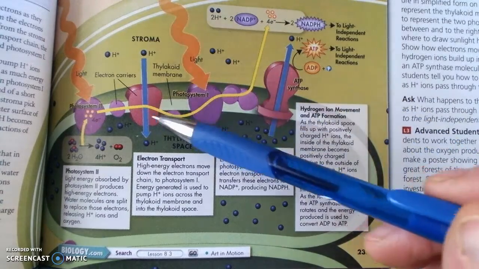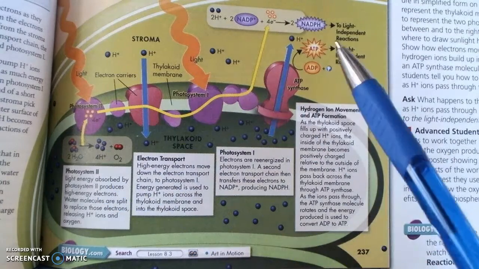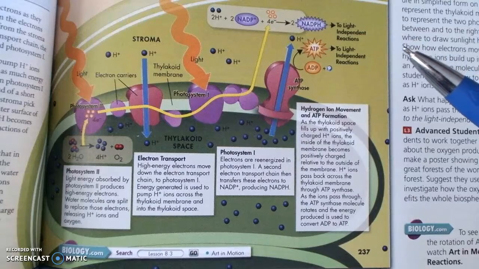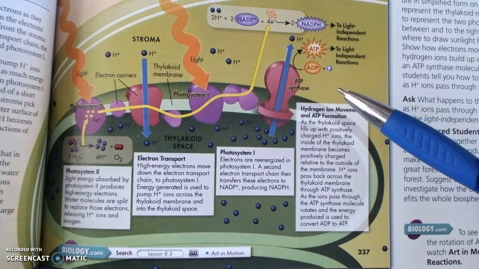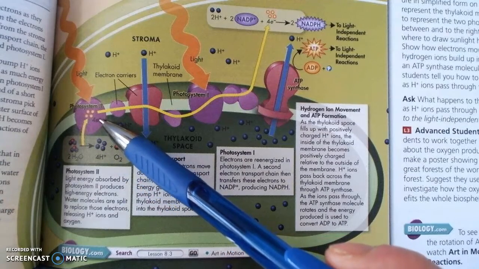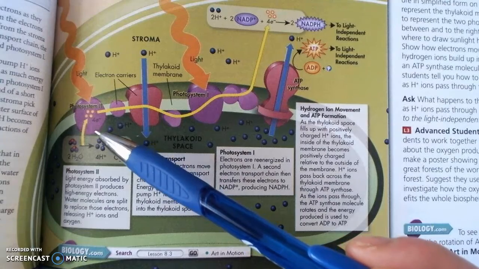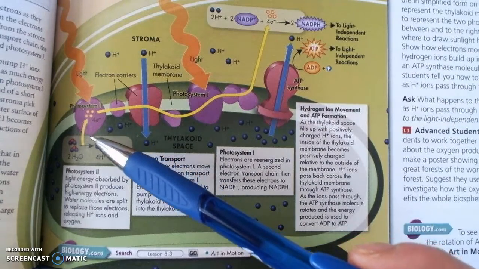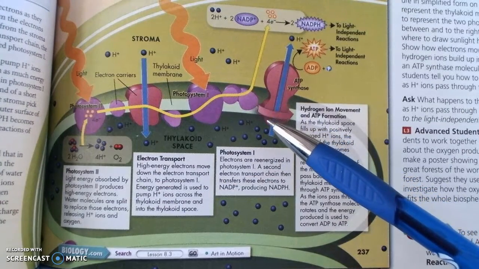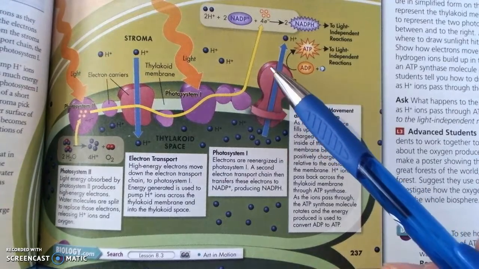And I'm not going to hold you responsible for the numbers here, like 4, 2, 2, 4, 2. What I care about is that you understand where all these things go, like where the ingredients come from at each step, what's their purpose, and what are the products of each step. So let me go back through this again, because I bet you're confused. Generally, with a complex process like this, in anything in life, it's going to take a few times for you to really wrap your brain around what's happening here. So let's go back to the beginning.